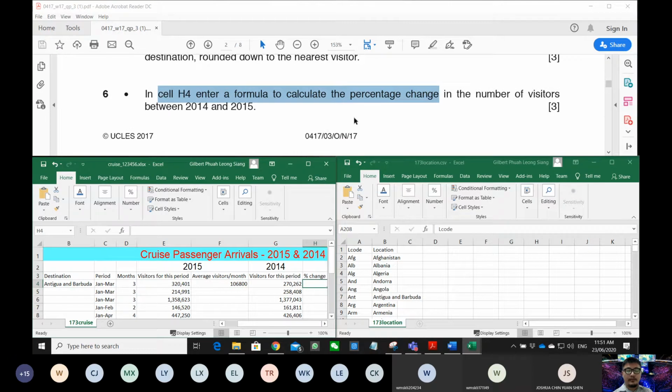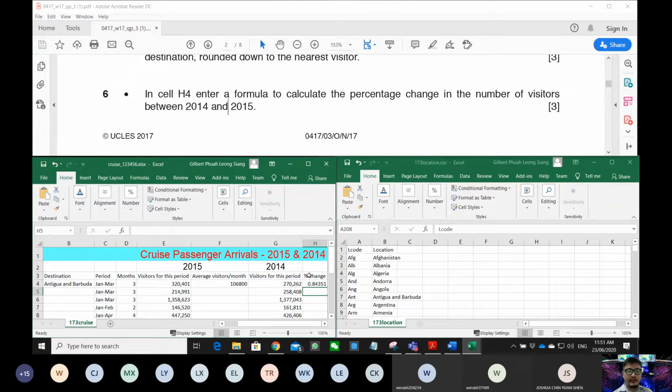Okay. In cell H4, enter a formula to calculate the percentage change between 2014 to 2015. So it will be equal, should it be 2014 divided by 2015 or 2015 divided by 2014? Should be this one divided by this, right? Sorry.